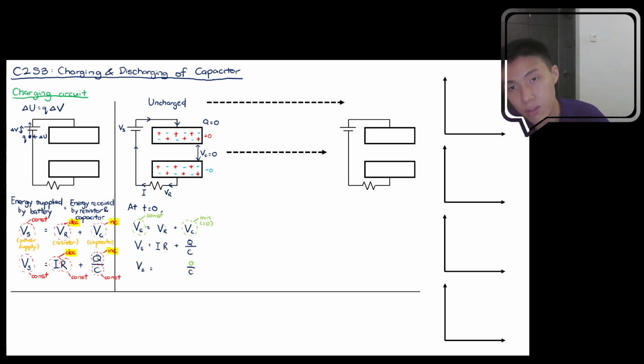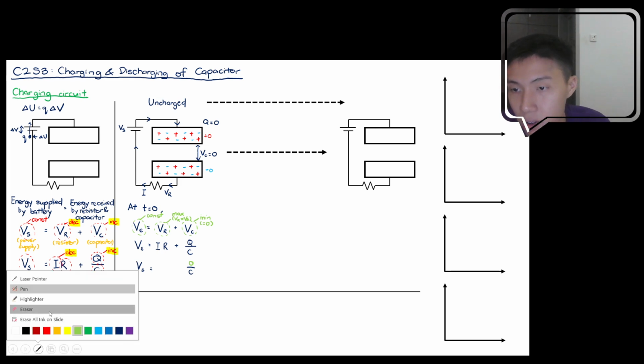If it's a constant value, but one term on the right hand side is equal to 0, we know the Vr over here will immediately just be equal to Vs. So we can come to a conclusion, Vr at this moment is at its maximum. Because later when Vc increases, Vr will have to decrease. So now if Vc is at its minimum, Vr will be at its maximum. Vr will just be equal to Vs at this moment.